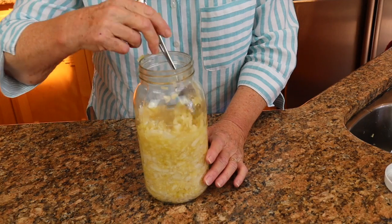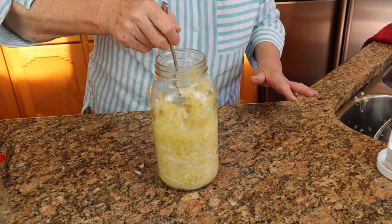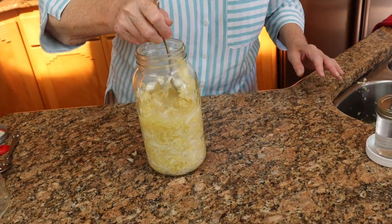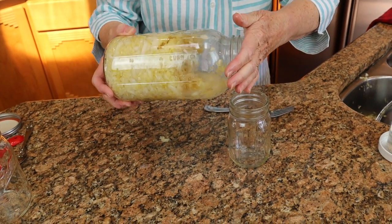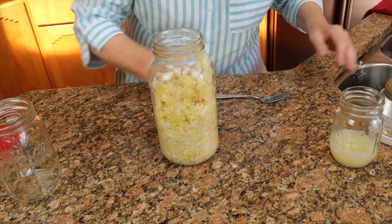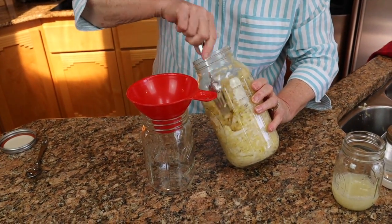So I discard the top, and I do that because I had a little mold on the top, and sometimes that taste gets on the top, and I don't want that. So I'm going to take out most of what's right here on the top. Okay, I'm going to drain the juice. And then I'm going to change the jar. I just got jars ready just in case, having no idea that this was going to be the day. So I'm going to fill this clean jar with this lovely sauerkraut.